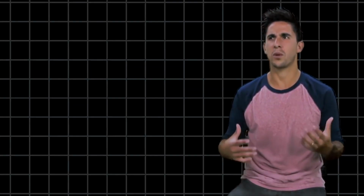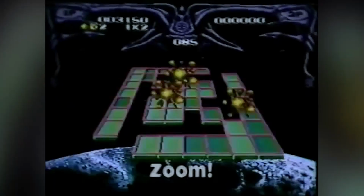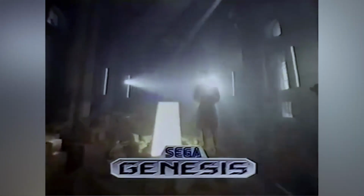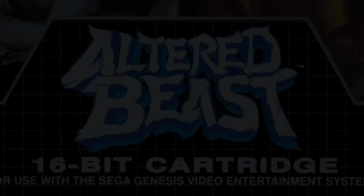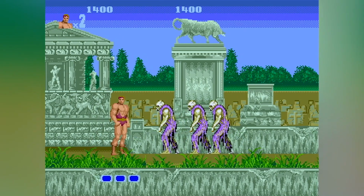I think this game was really important, and it stood out for a reason. When the Genesis was released in North America, Sega thought to themselves, wow, we have this incredible powerhouse 16-bit machine. Let's show the world that we mean business. Let's put in one of our hit arcade games as a pack-in title. And boy, that was a really good move. The colors were rich. The sound was loud.